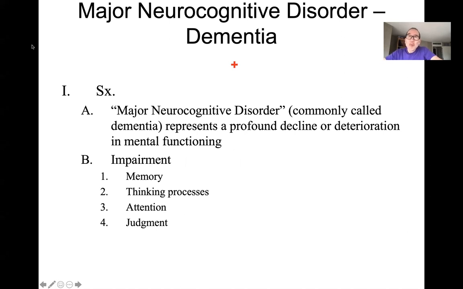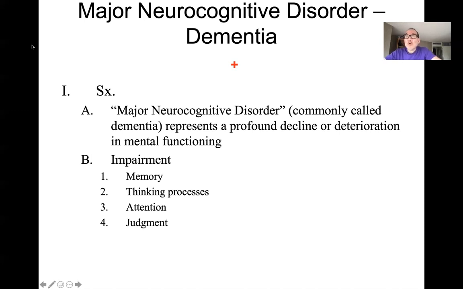Certainly a part of normal aging are some decrements in cognitive functioning, which you may have learned in tests and measurements, that we touched on a moment ago. Some impairment in terms of incorporating new information into memory, reaction time is slowed, right? But even though some of those things very typically occur as people get older, dementia is not a part of normal aging. It's a separate disorder that just typically more commonly occurs in the elderly, 65 and over. In some rare cases, you can have early onset dementia in individuals in their 50s, but that's far more rare. You won't run into that very often.